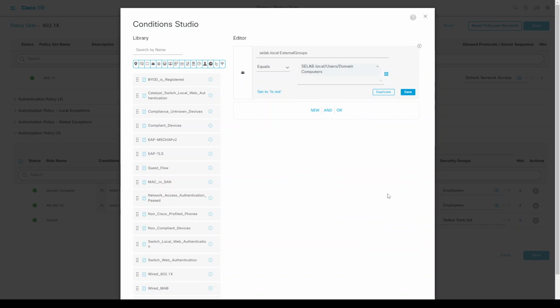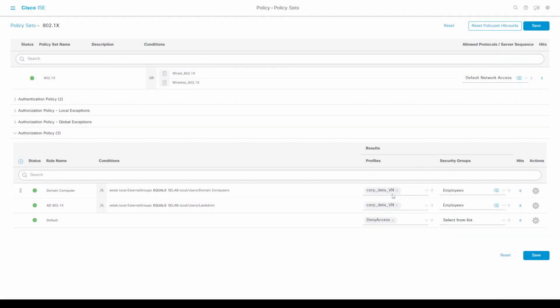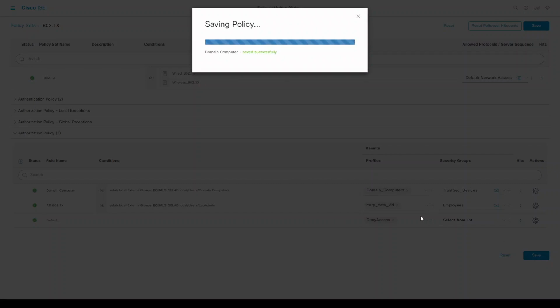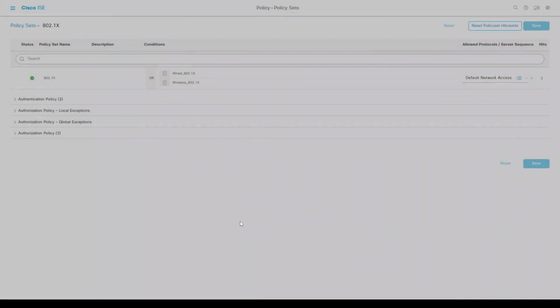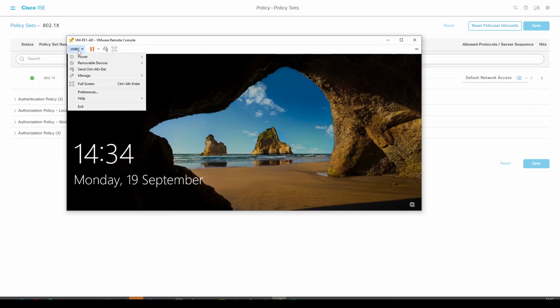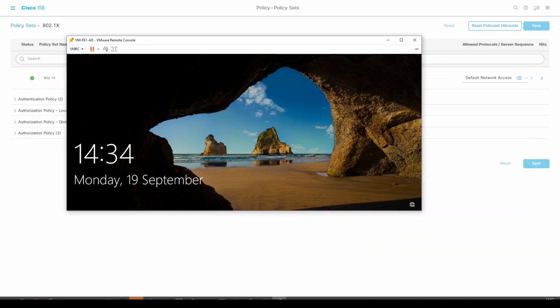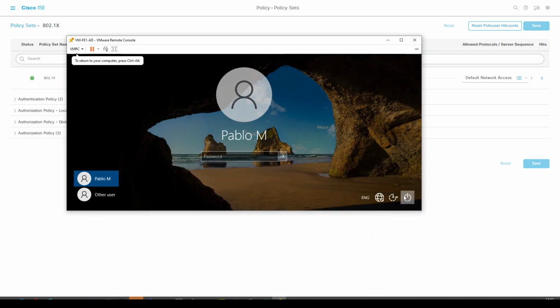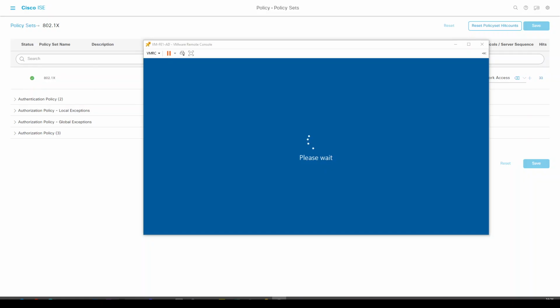Oh, there we go. Domain computers. So let's use the domain computers profile. Let's give it a trusted device. Okay. So let's reboot that device.